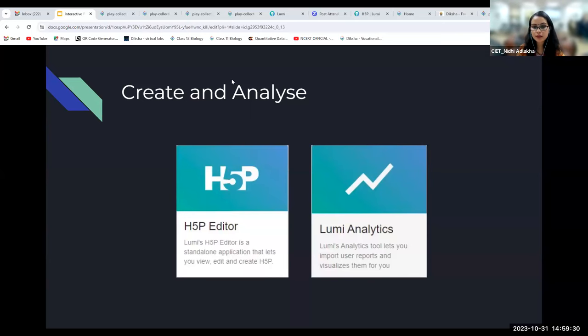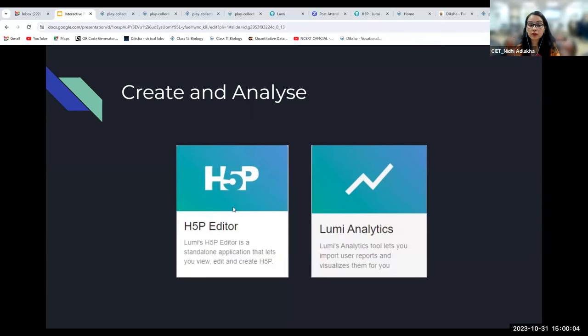Till now, we have seen examples of resources. We have seen that we can prepare so many types of resources with the help of Lumi.education. So till now, we have talked about creation of the resources. When you open Lumi.education, I'll tell you how to download, don't worry. By the end of this session, or before that, in fact, I'll help you in the downloading process.